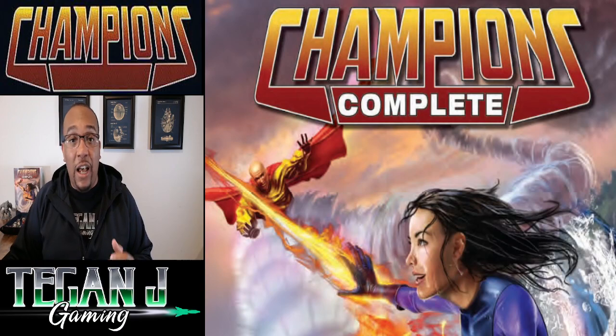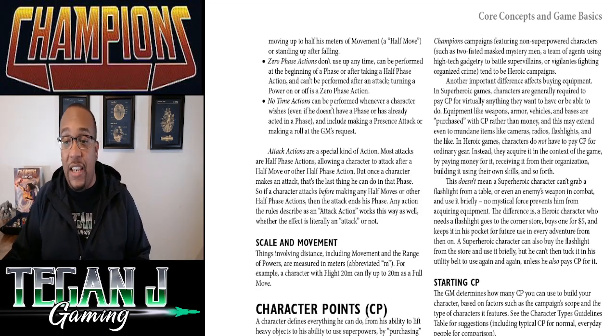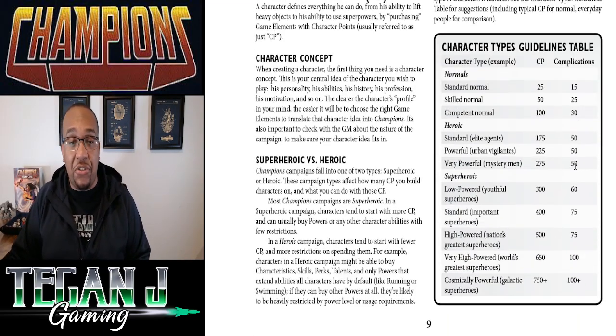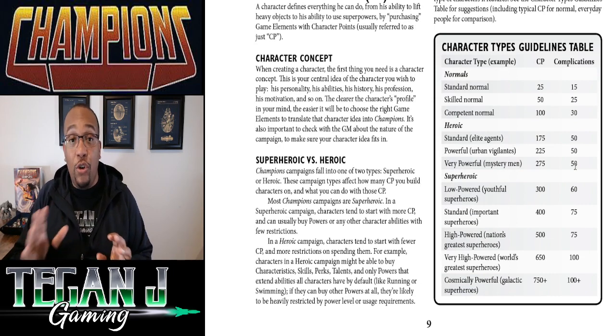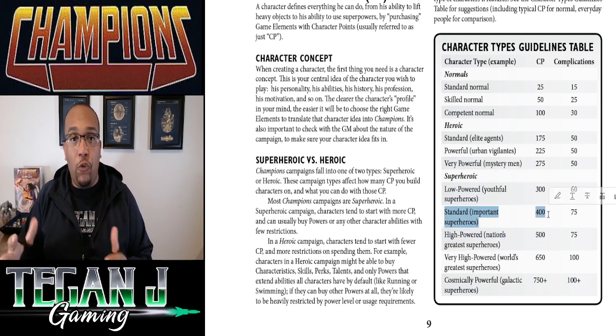And we're going to take a look. First, we're going to go to page 9, because this is one of the biggest pieces if you're starting in a new Champions game that you'll want to talk to your game master about. Because within this system, there are no levels. You get character points, which are the points used to buy attributes based on the type of hero that your game master wants you to build. So there's a ton of options on here, but we're going to focus on the one that's the standard build for the Champions system.